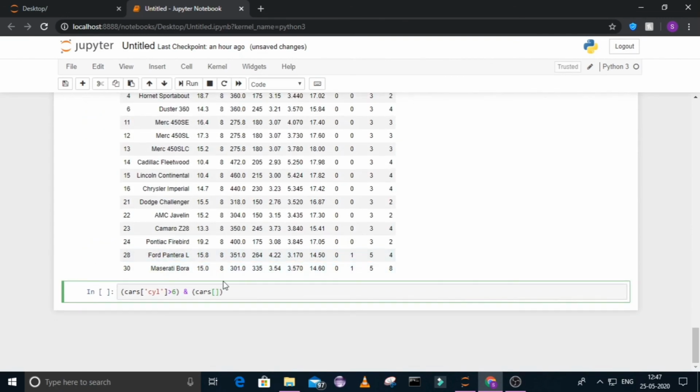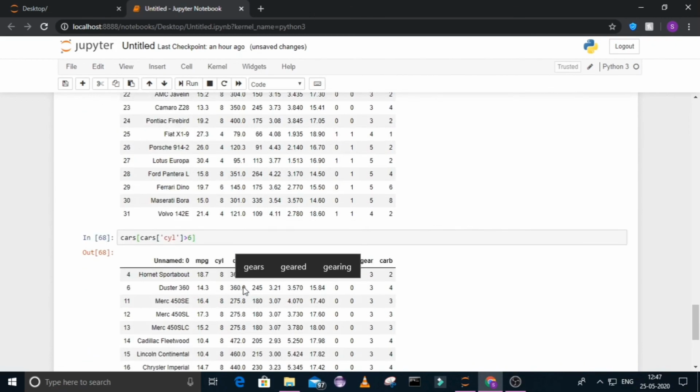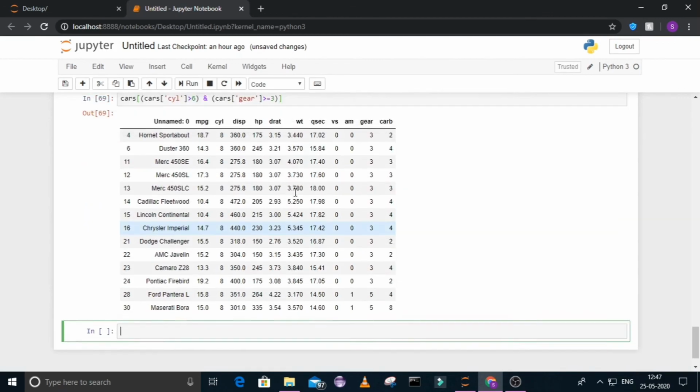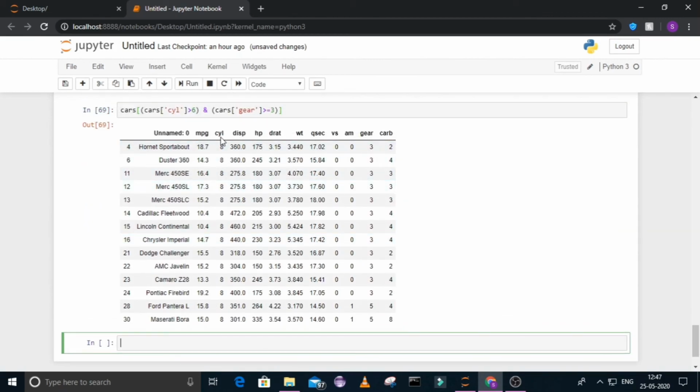So our next condition is for the gear column. So gear, where the gear column is going to have values greater than or equal to 3. You see, now we got the values where cyl has values greater than 6 and gear has values greater than or equal to 3.